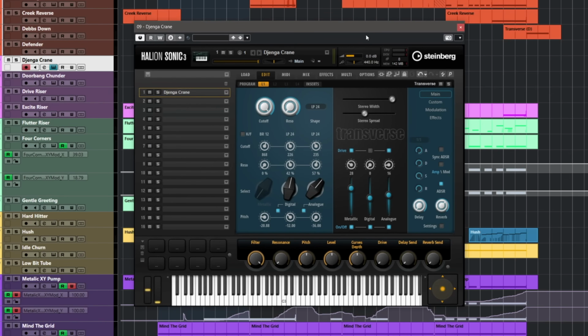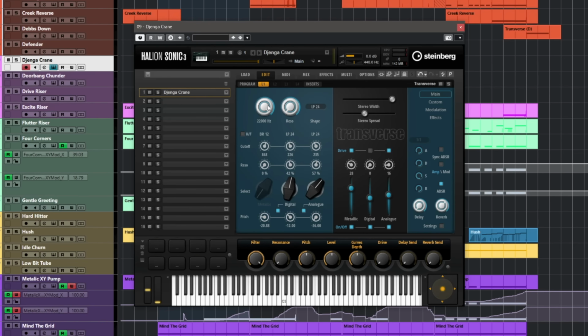Really beautiful sounds, great for also kind of industrial music. If you're doing music for video games, you will find Transverse really good for the job. Now I want to show you a little bit how you can create your own sounds with Transverse. Obviously, you can start modifying the effects. And the easiest way to do this is on the main page. So let me talk a little bit about what you can find in the main page.